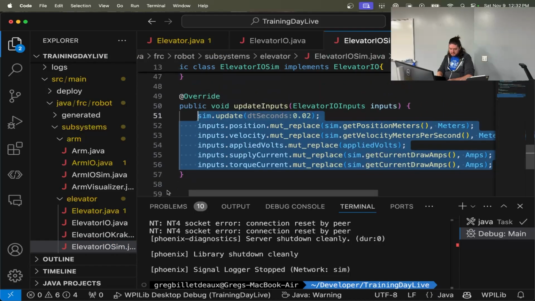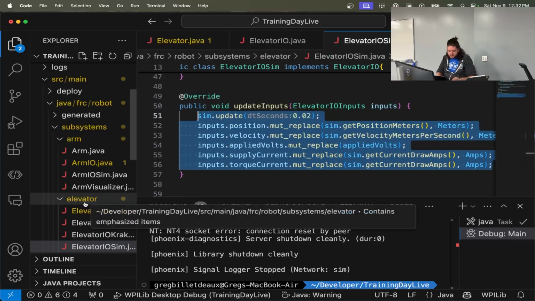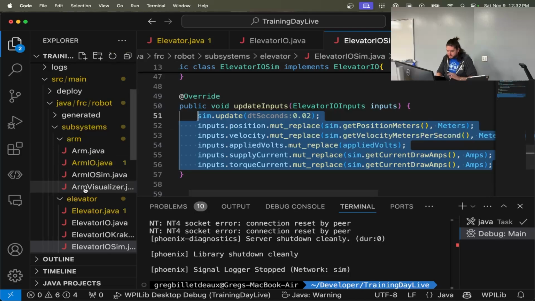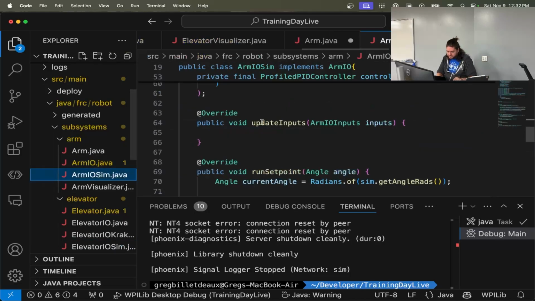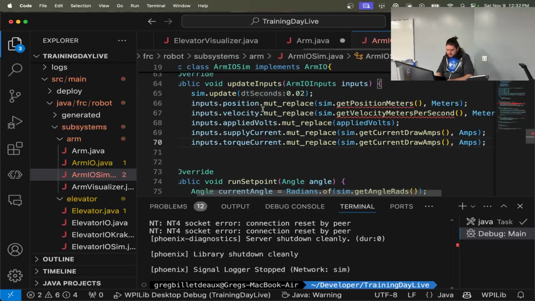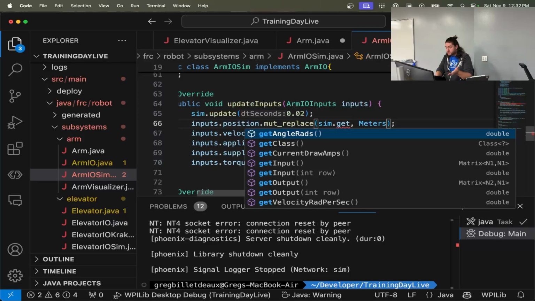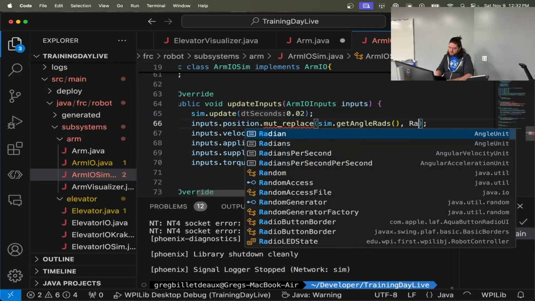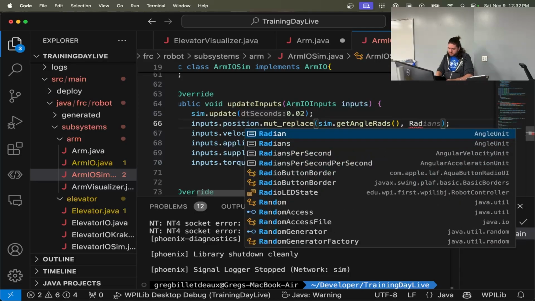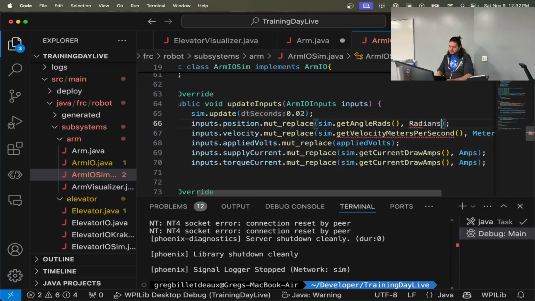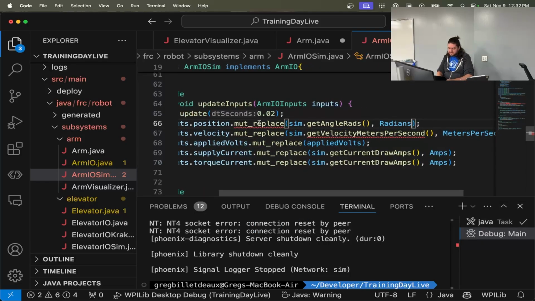I'm going to say it's a lot harder when I'm zoomed in like 20 times. It makes it look like I'm doing a lot more movement than I actually am. Again, these are not going to work just right because we don't want position here. We want .get angle, and you see how it says radians instead. So we say radians. These are actually radian and radians are actually the same thing, but it's all the same.